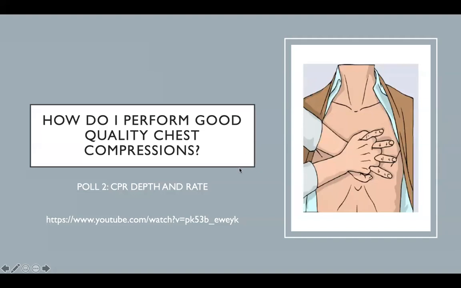So it's about 5 centimeters or 1/3 of the anterior posterior distance of the chest. That's the distance from the front of the chest through to the back if the patient was lying on the floor. If you've got a very big patient, that may need to be more than 5, and a very small patient slightly less. But 2 centimeters, you're not going to be pushing hard enough to get a meaningful cardiac output. And pushing too hard, you're more likely to get injuries related to rib fractures and things.